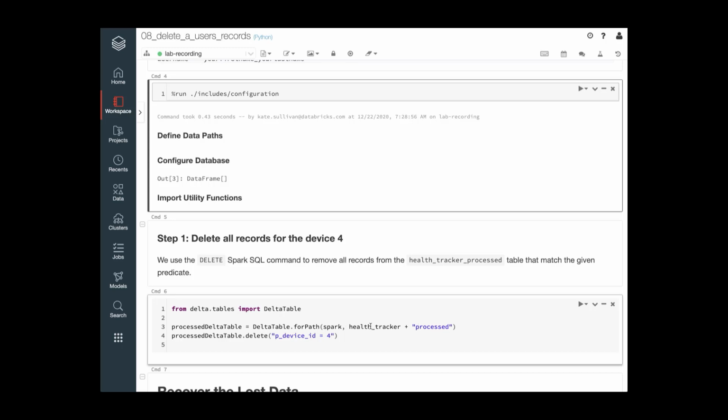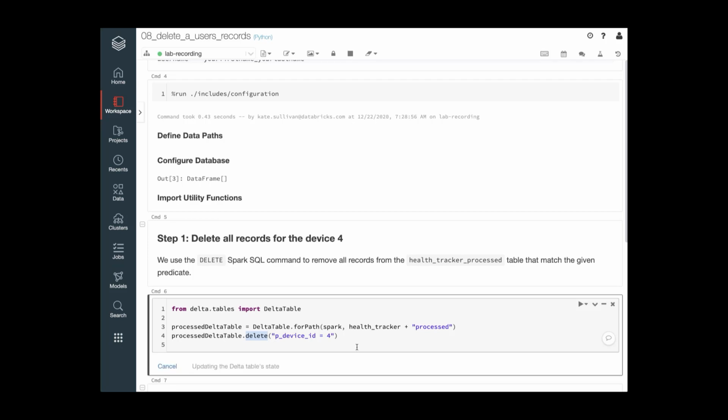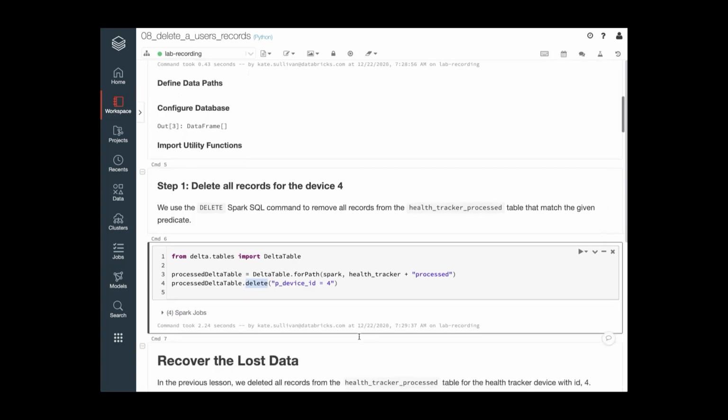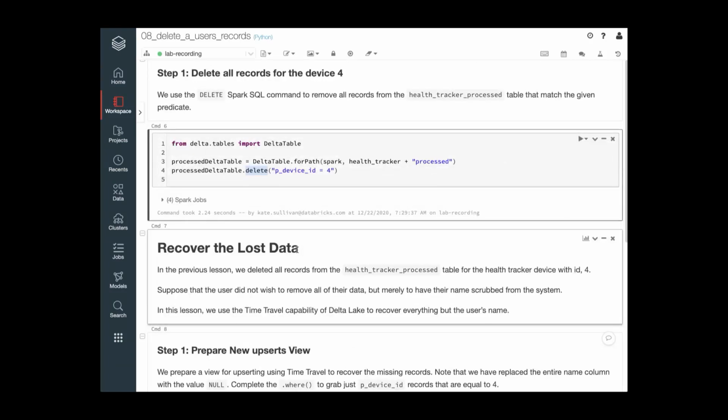And then from that Delta table, we'll just use a .delete operation, and we'll say where the partitioned device ID column is equal to 4. We do that. Everything looks like it has been successful, but oh no, what if we did that by accident?